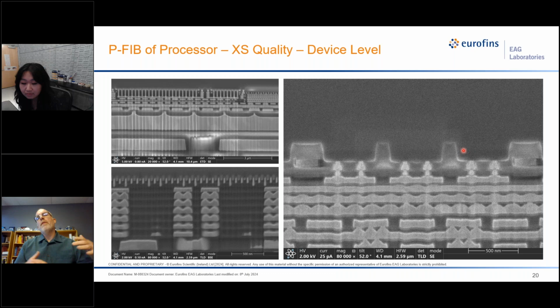We get a little bit of advantage in that we have this very thick amount of substrate material above the device layer. But you can see that we can't really avoid curtaining altogether just in a regular cross section here in the below layers, as some of these differences in density of the metal layers and the insulators cause this sort of curtaining effect or striping. And Sarah will talk a little bit more about that in the coming slides, about how we can avoid this and improve on the cross-section quality, especially for deeper structures.